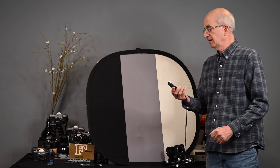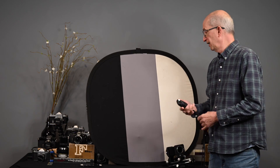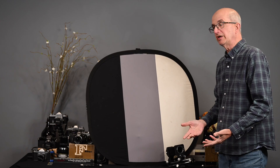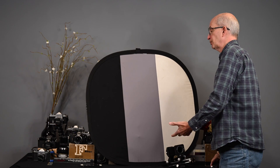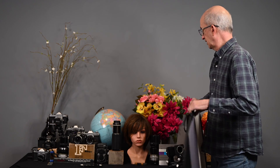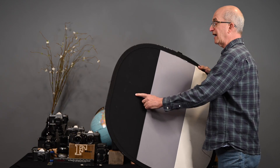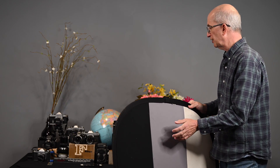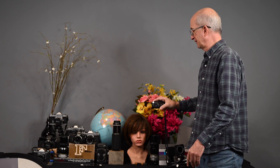Now I'm going to read the gray — I get 60th at f/3.2. Now reading the black — I get a reading of 60th at f/0.9, less than f/1. So what does that tell us? The meter sees all that white and gives you a false reading — it thinks it's a lot brighter than it really is. Same with the black: it tells you to open up. Reading off the gray card, off 18% gray, is going to give you the same exact reading as an incident reading.